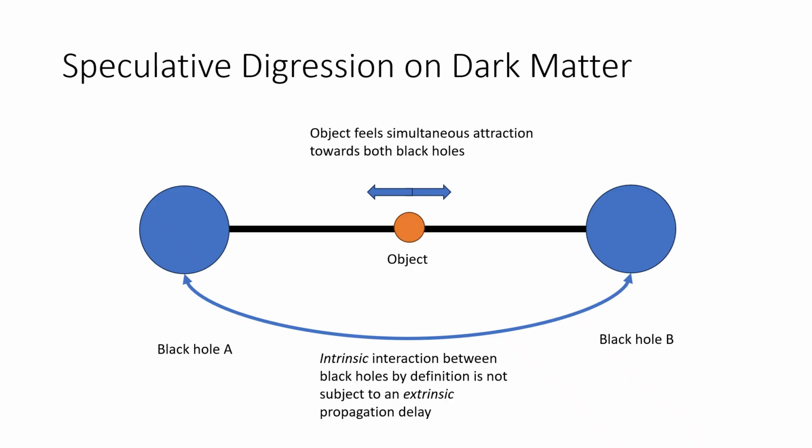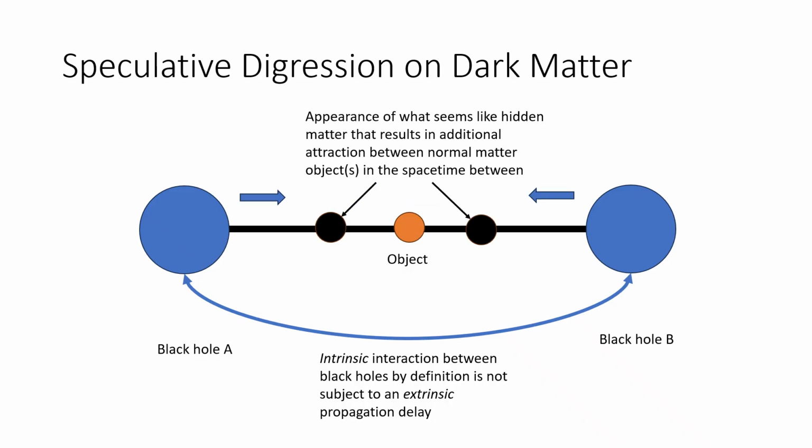Consider the simple case of a 1D universe, such as an object located at a point on a line with two black holes placed at the ends of that line. If the object experiences a force of attraction towards both black holes, it can't move in either direction, as this will result in favoring one or the other. However, there remains a resolution in that the particle could contract the line such that both black holes appear to move towards it. In other words, the ends of the line move towards the center. Note that this would give the appearance of additional matter located somewhere along the length of the line.